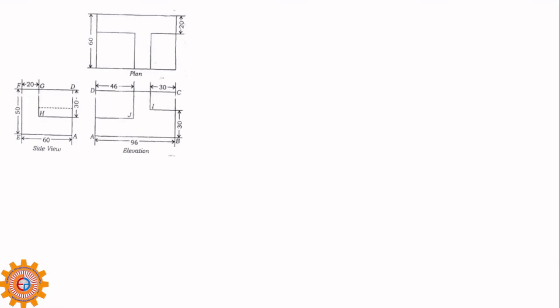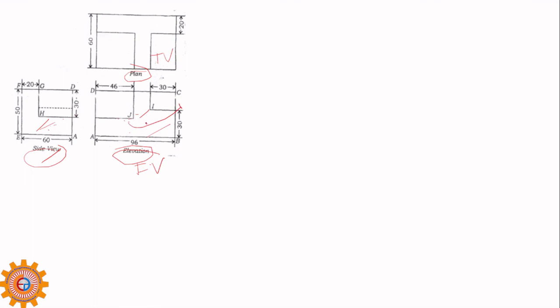This one I have explained deliberately. How much is it? Here it is written as plan. That means it is the top view. It is written as elevation. That is the front view. And this is side view. So even if it is not given, if there are two drawings or two views, one must be the front view.